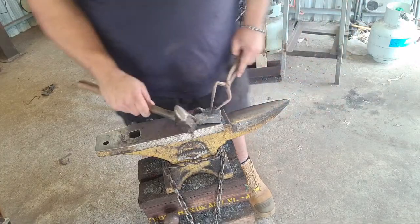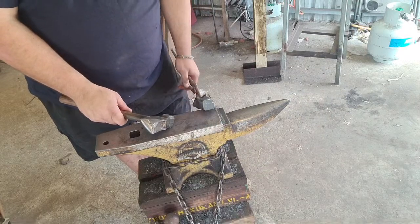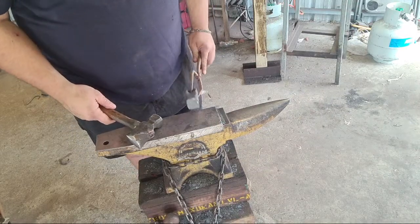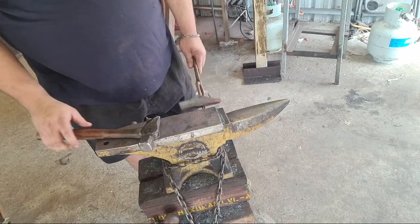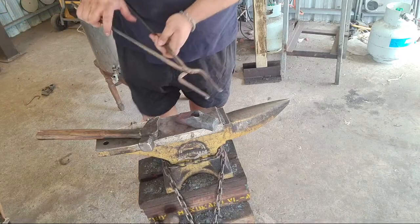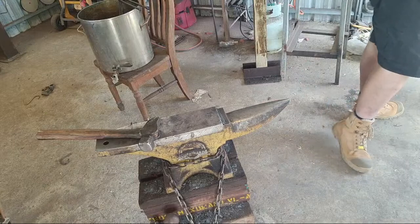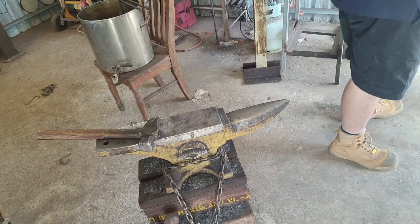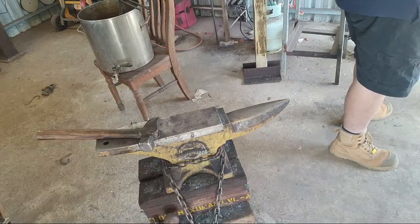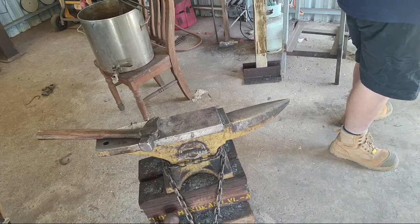Back end done. Front end's looking a little narrow. Might try and upset some of that back into itself. Go old Rune Bertram Nielsen on this thing. Well, in order to do that, I'd actually have to make a second hammer with this hammer, but that ain't gonna happen.